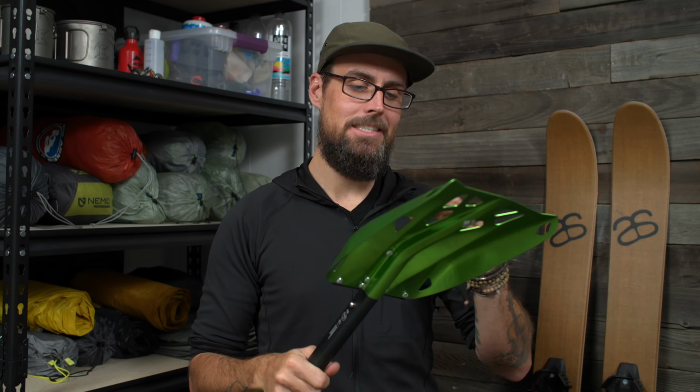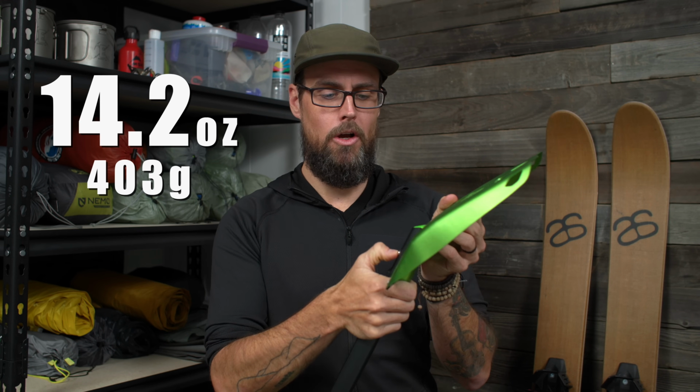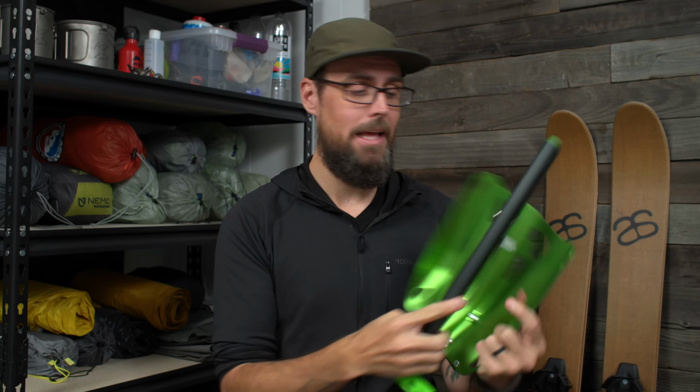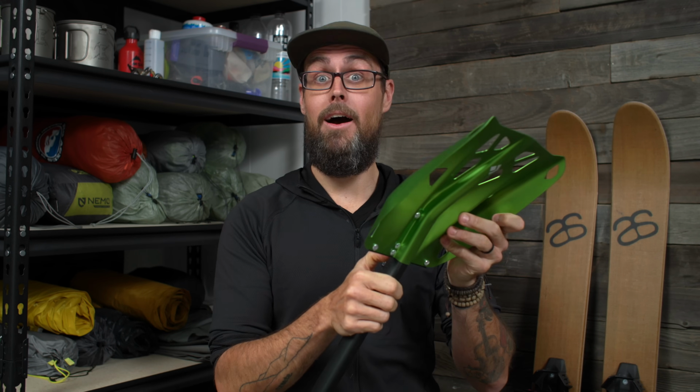Pretty jacked to get this out and use it. It's really light. It's one of the lightest snow shovels on the market, and it breaks down pretty small. You can take that off. You can just kind of take this, pack it together, strap it on the outside of your pack. So that was a much needed upgrade for my kit for this year and some winter backpacking.